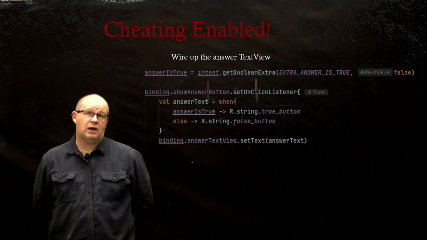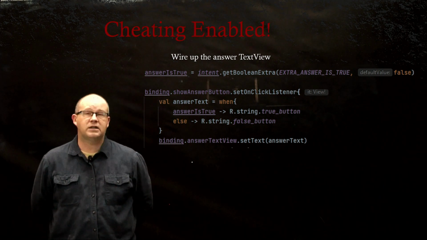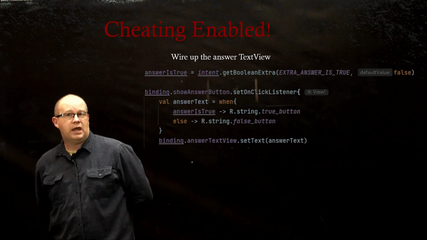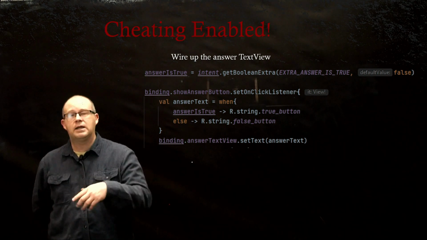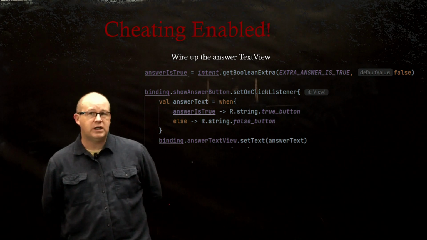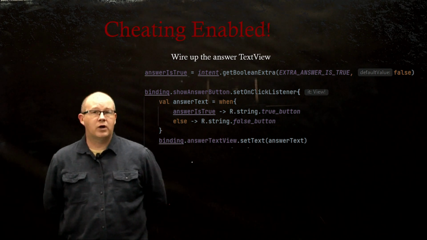In the last video where we left off, we enabled cheating. And right now we can do that with impunity, because we can go from the main activity, hit the cheat button, and in the cheat activity, hit the show button, get their answer, and then use the back button and go back and start the process over, cheating on every single question. And we're going to put a stop to that.